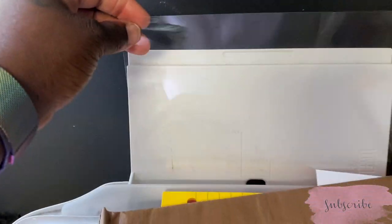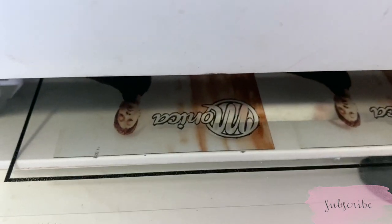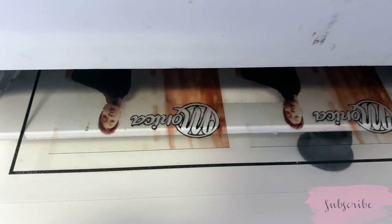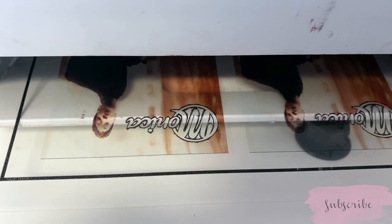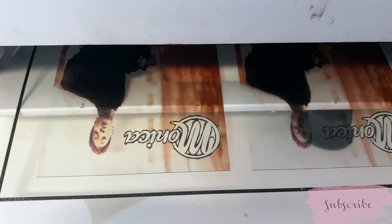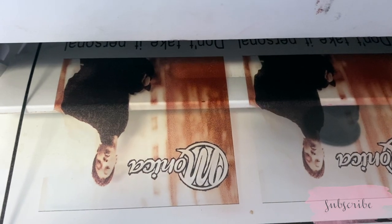So right now I am putting the transfer film inside of the printer. As you can see, it's printed out great. The settings that I used was photo paper, and I left it at normal because I found myself messing up when I put it on best to try to get that vibrant look, but it was smearing really, really bad. So I just used the option to print at photo paper, and I left it at normal, and these were the results I got. As you can see, those are the measurements that Amazon told me, but of course it didn't work, so I used the smaller ones.